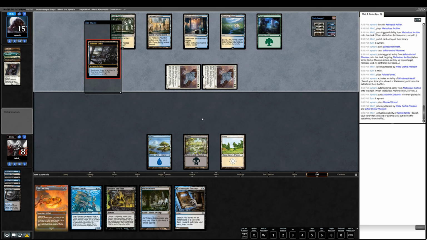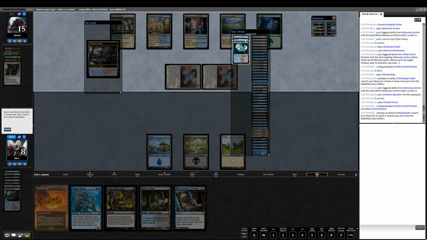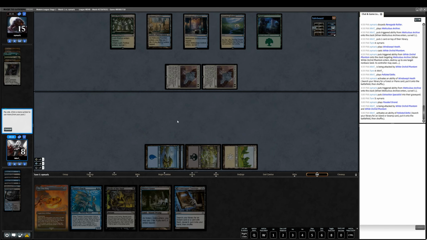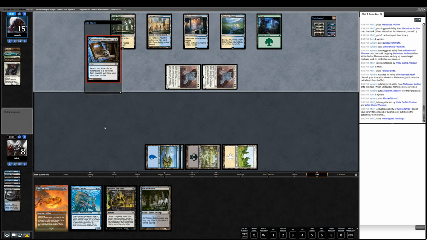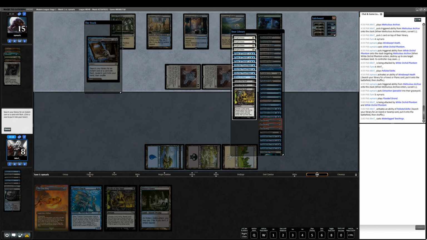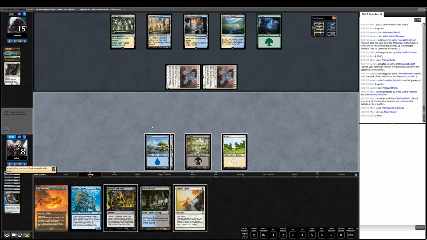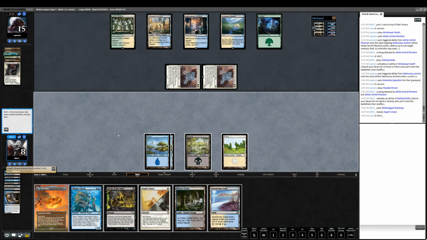Alright, so we search. We can get that basic island. Get that Angel's Grace. Go to our turn. So now we are faced with a bit of a choice. Are we going to play around another Endurance, or are we just going to say that if they have the Endurance, they get us? I'm inclined to say that if they have the Endurance, they get us.